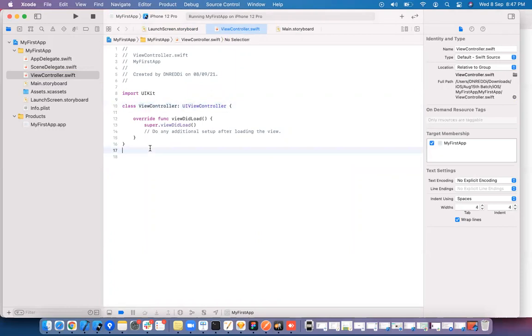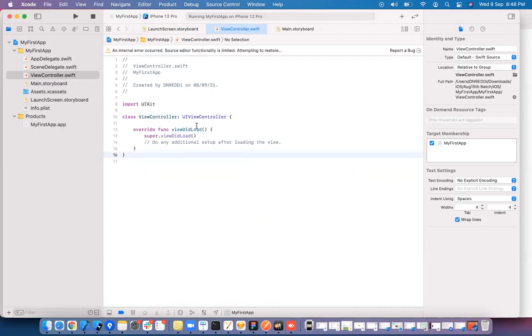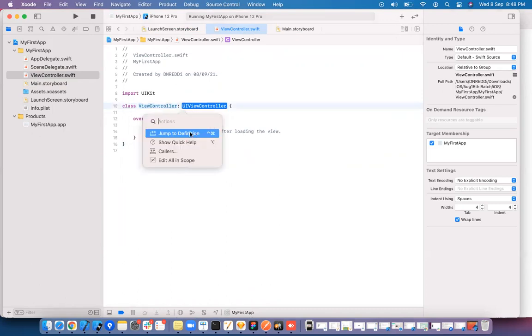One interview question here is, what is the root class in Swift? For Swift, there is no superclass, there is no root class. If you declare a class with some superclass, that is going to be the superclass or root class for that class. If you do not declare anything, that itself is the superclass. Whereas in Objective-C, whereas in iOS, there is some superclass. What is the superclass for this view controller? This is the superclass, this is the subclass, right? What is the superclass of view controller?